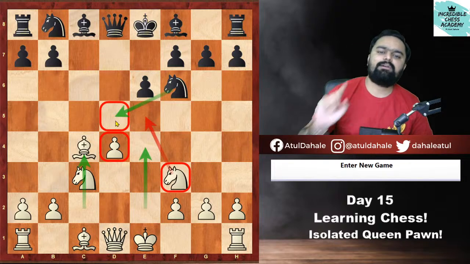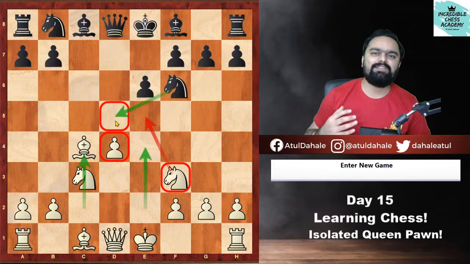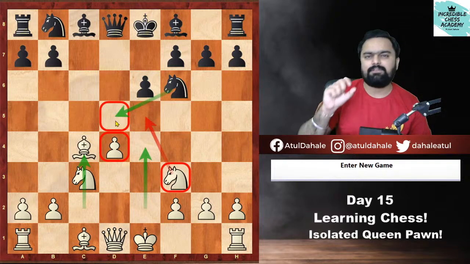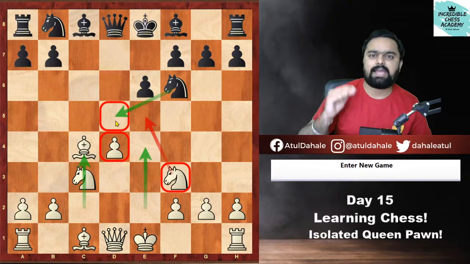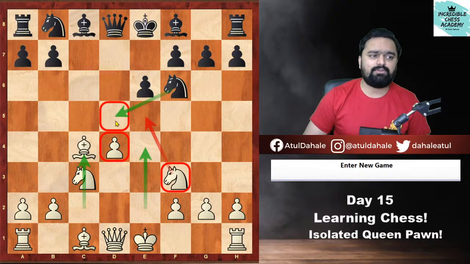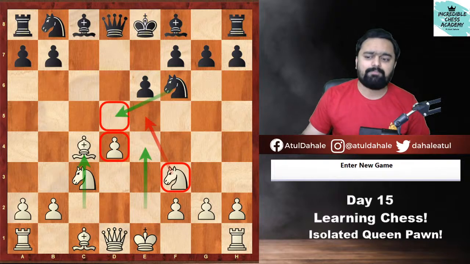And one more last point I would like to say: no matter how much white will be trying to attack, you should always try to defend the position with all your pieces, because the coordination between the pieces is very important. Remember this thing: even if you are defending the position, even if you are attacking the position, make the coordination between your pieces as much as possible. So all these points are good for you. I hope you have understood these things, and we'll be going to the game now, guys.